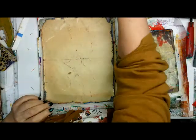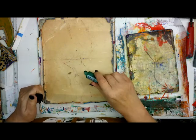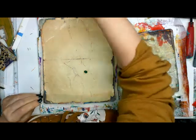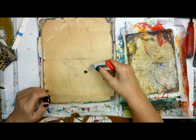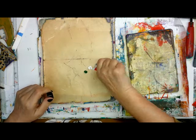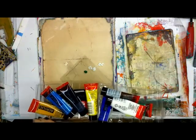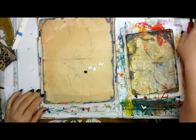So I don't have very many greens, so I'm going to start with a green, and I'm going to mix it with white, or off-white, probably white. And today I'm just using my Amsterdam paints. I got this set as a gift, I think it was last Christmas. The set of, I think it was 12. So that's what I'm going to be using. I haven't used them yet.